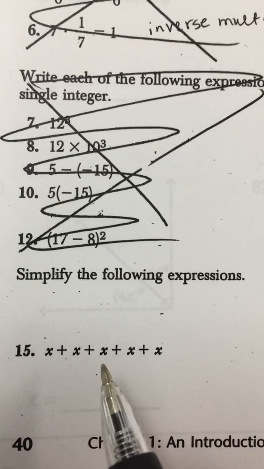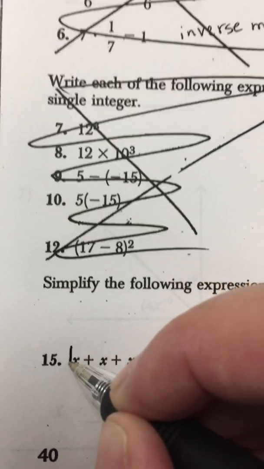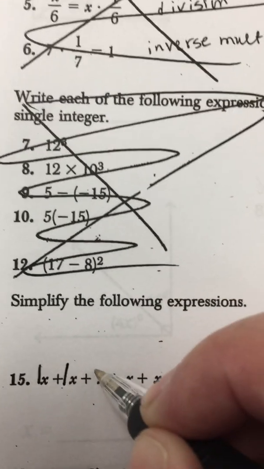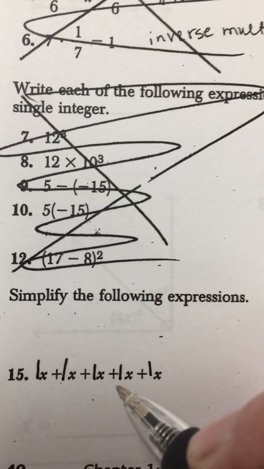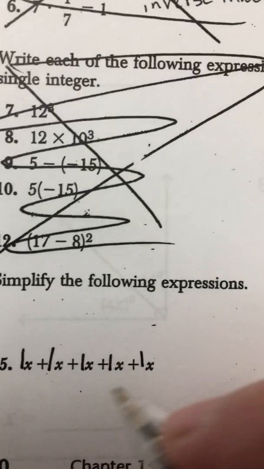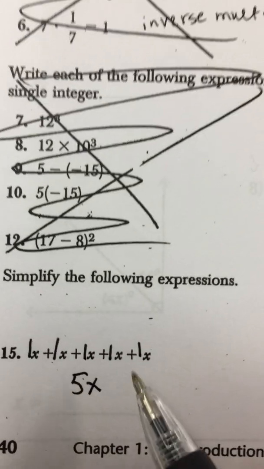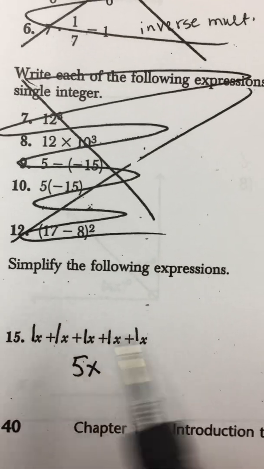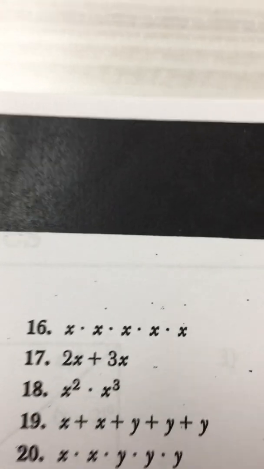Are these like terms? Yes, they are all x's to the first power. And what is the number in front of them? It's a positive 1 and a positive 1 and a positive 1. So I've got 1x plus 1x plus 1x plus 1x plus 1x. So count those. 1, 2, 3, 4, 5. This is simply 5x. The x's don't change. It's not going to become x to the fifth power. It's just adding the numbers in front. So there's your combining like terms. That answer is 5x.